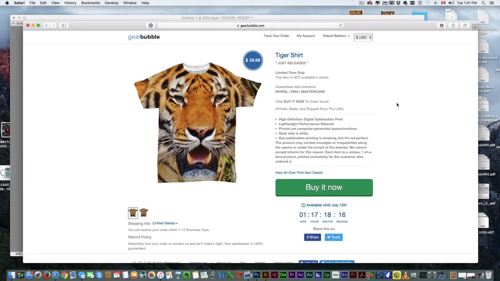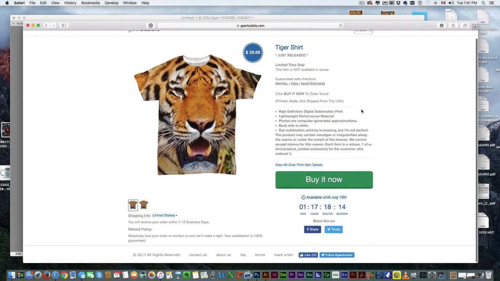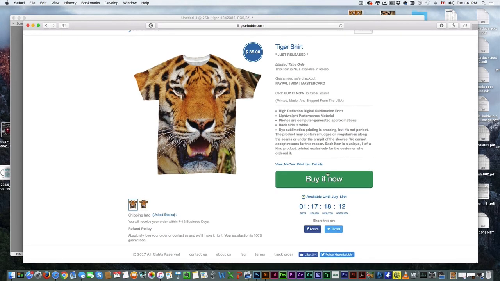And here we go. Tiger Shirt. It's there. Buy it now. It's ready to go. So if you're familiar with Facebook ads, then you're ready to upload this to Facebook and start advertising, start selling, start making money on this shirt. Okay, hope you've enjoyed that quick tutorial. It's just that easy to create an all over print shirt. Just upload your image, make sure it fits the dimensions, create that template, and you're good to go.